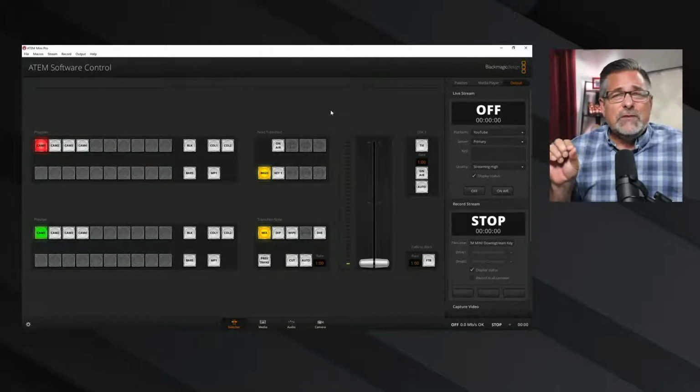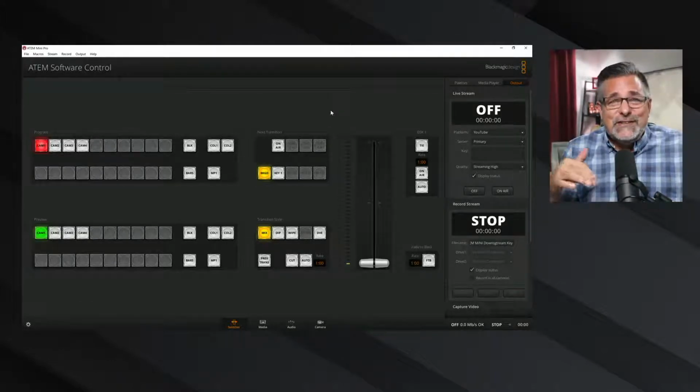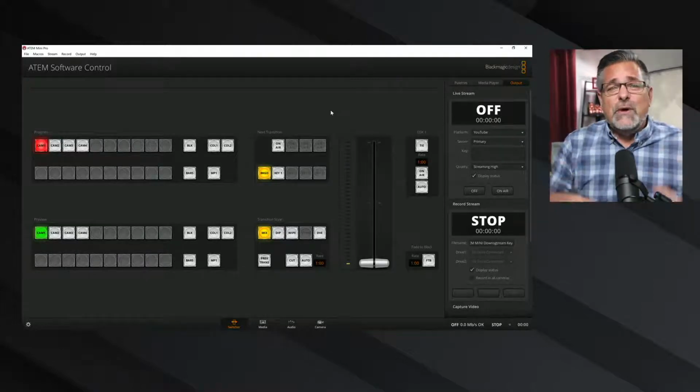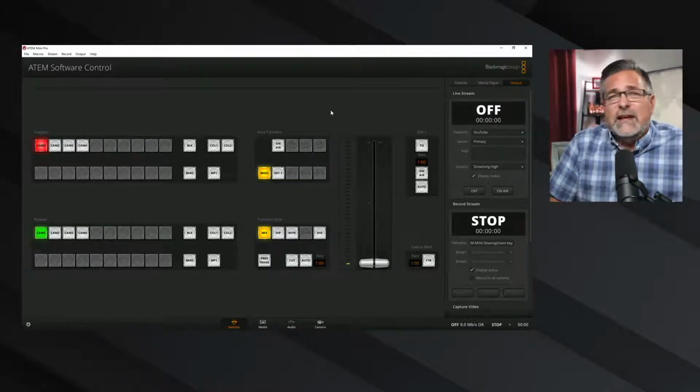So you have to stream from the Atem Mini into OBS or something like that using the USB-C webcam. They do not have an encoder in an Atem Mini, and they don't have the ability to stream directly from an Atem Mini. You have to have an Atem Mini Pro or Atem Mini Pro ISO or the Atem Mini Extreme ISO, and then other big consoles will have the ability potentially to do certain things, but mainly the Atems have that encoder built into them.